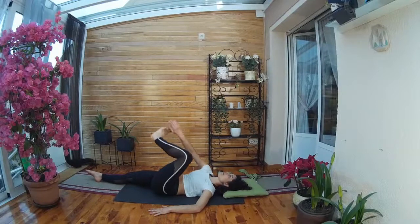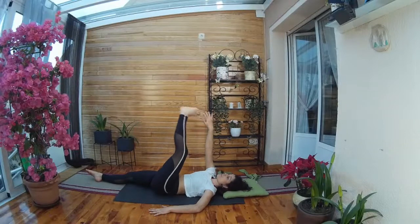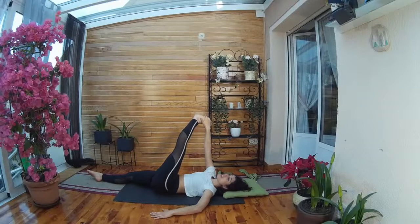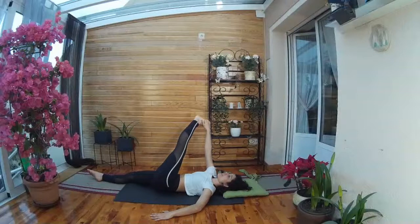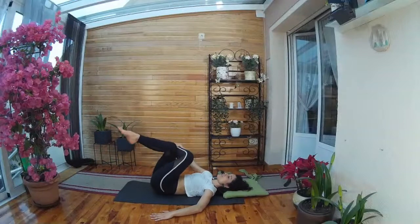And from there, all I'm going to do is I'm going to grab my foot from the outside. Okay, so the outside of my foot with my right hand, I'm on my left foot, and I'm going to just reach it a little bit towards the side to just stretch that side leg. Great. And staying there for a second, stretching that side leg. Wonderful.